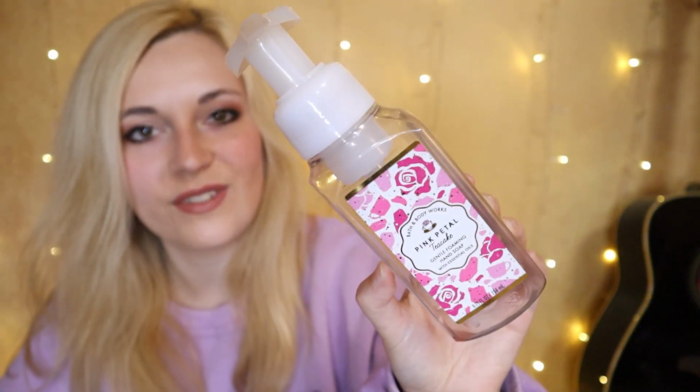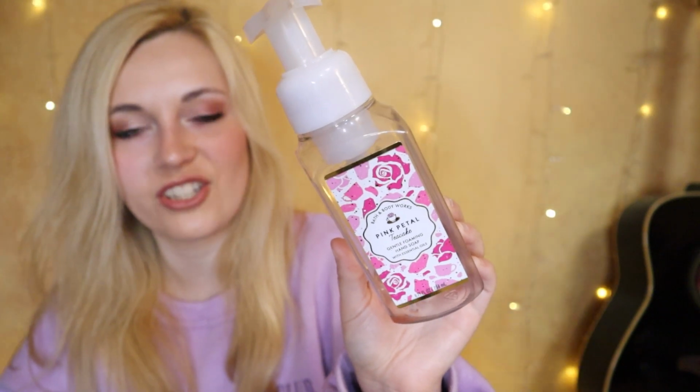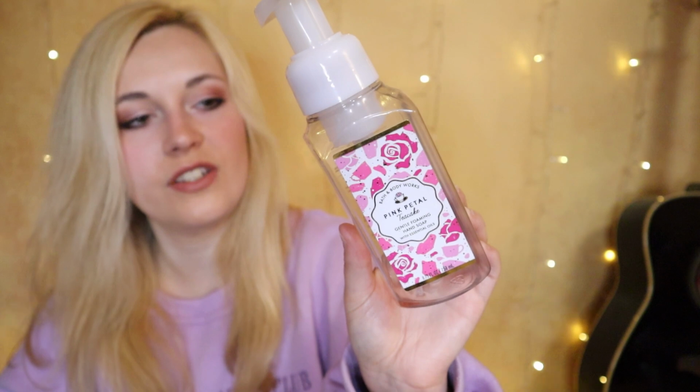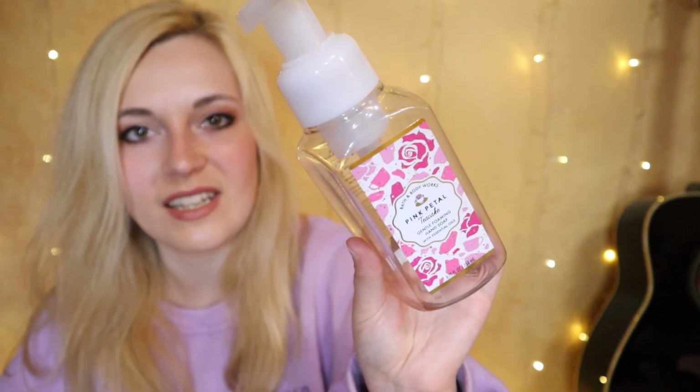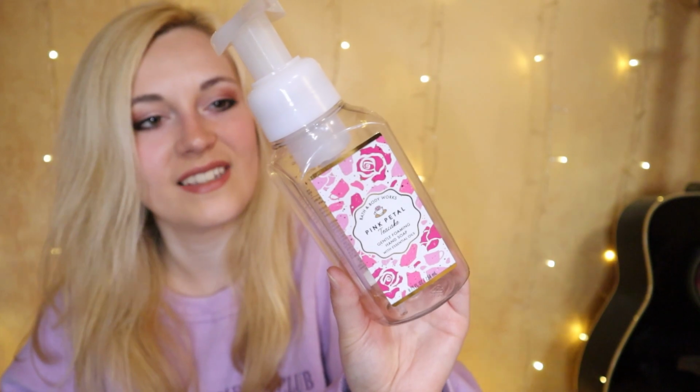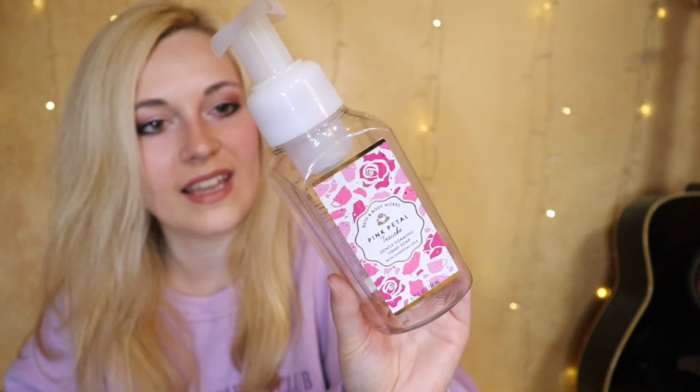So moving to the downstairs hand soaps, we actually used up a Pink Petal Tea Cake that matches that collection that had Coconut Cream Pie and the Lavender Marshmallow. My mom had started using this one and she just wasn't feeling it at the time, and so I gladly took this one. This is one of my favorite floral scents. I'm not a huge floral fan, and this is edging way more on the gourmand side. It has notes of pink rose petals, pound cake, and vanilla glaze.